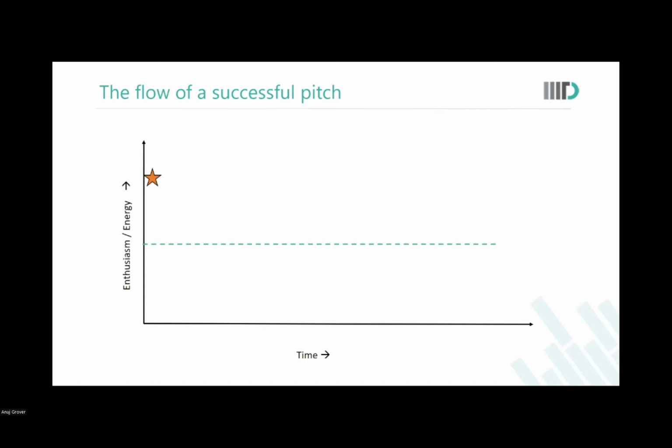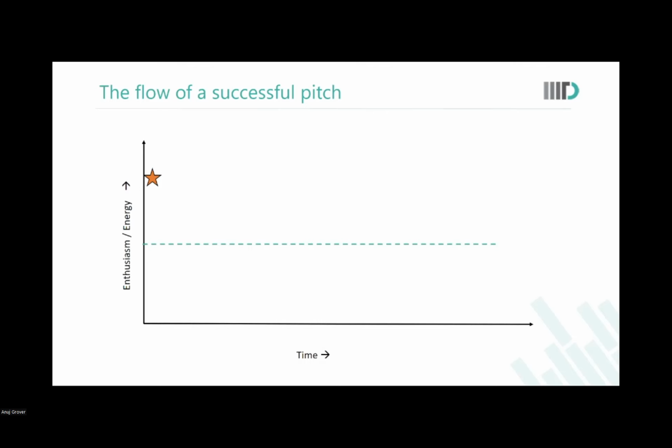What I'm showing you now is a graph between time and enthusiasm or energy in the room. For example, you reach out to your manager or an investor to present your solution, and you want to get some funds or sponsorship or anything like that. At the beginning, when everything is fine, and I'm assuming a neutral atmosphere, people are aware that you have some solution to present. They are high on anticipation. They are looking forward to it: okay, I know Amit, I know Anshul, I know Devjit, I know Tanu and others, and let me just hear it out. What is it that they have to say?